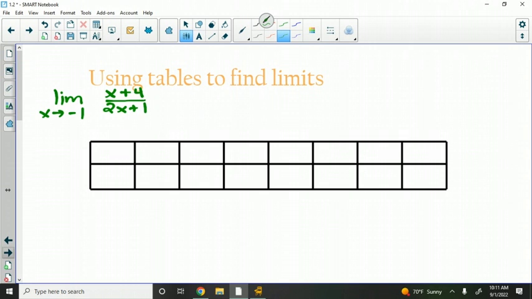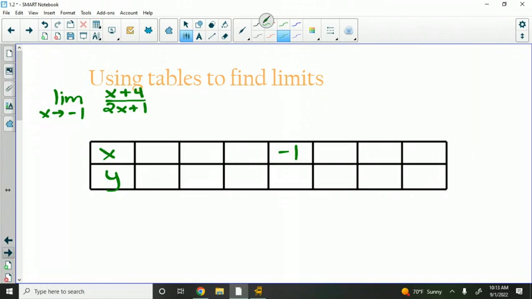And then I'm going to have you copy this chart, this little table. It's going to be 2 rows. It'll always be 2 rows, and we're going to make this one 8 columns. And then for our columns, the first column, these are going to be our x and our y values. Now, as we look at the other spots to fill in, there are 7 columns. In that middle of the 7 is the x value that we actually are approaching. So I'm going to put -1 there.